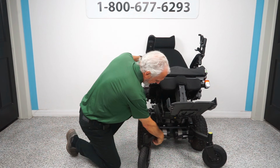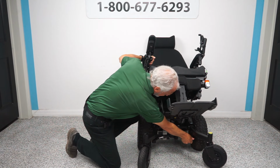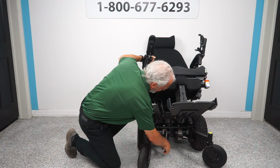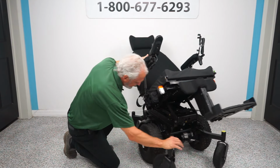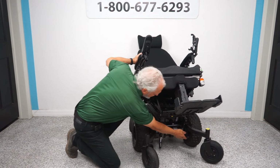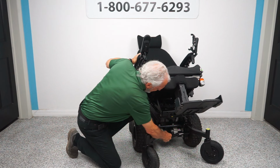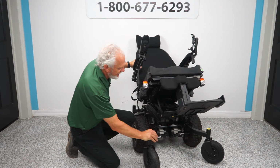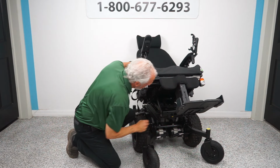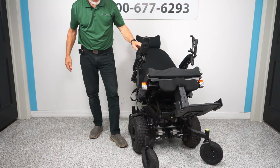Each of the motors has a big handle. If I push that handle down, okay, and push this one this way, the chair will be, actually the thing came off of here, but anyway, you can see the chair is in neutral. That's how you put the chair in neutral when you want to roll. Then you just push it back like that. I had to put that handle back on there. And now you're back in gear. And then you can turn your power on. So these two handles will turn the motors in neutral. Let's bring the tilt back down since we've done that.